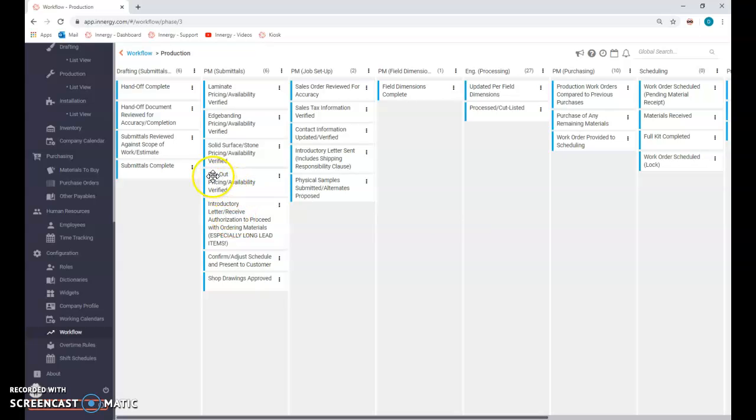Some of these steps, like the buyout pricing and availability, would help us communicate better with customers, because some of these items, like let's say our stainless steel countertops, are long lead time, or they're more expensive than we thought. So we would want to communicate with the customer, hey, we thought we were going to get your job done this date, and I know we're still 4 weeks out, but we found out that those countertops are a 5-week lead time. I believe most of our customers would prefer to know about it as soon as possible rather than a couple days before the shipment.